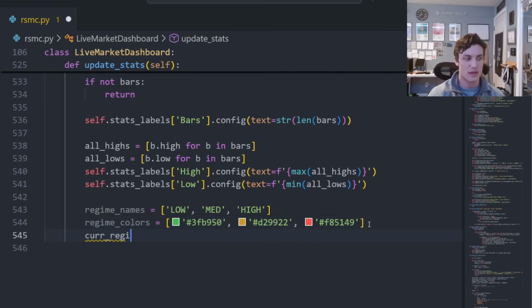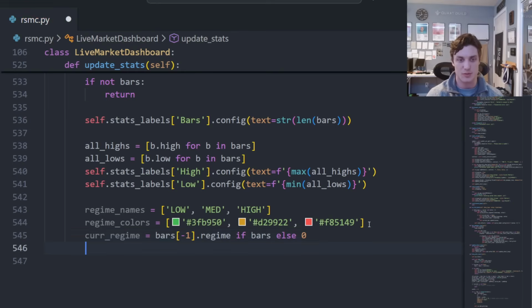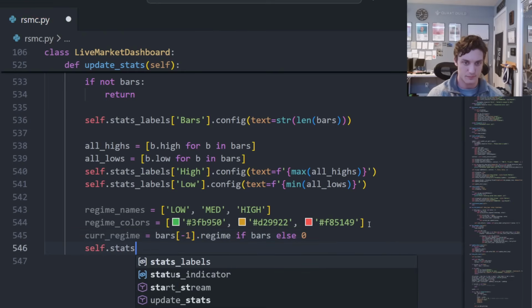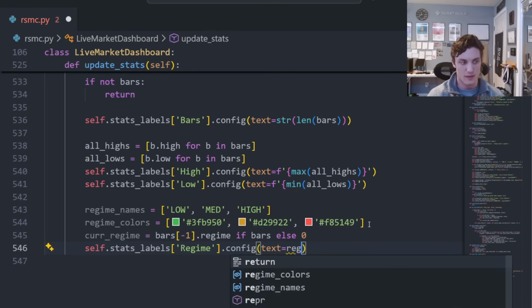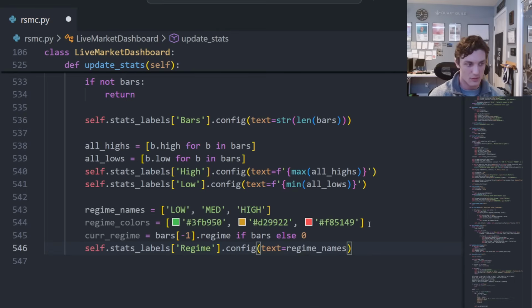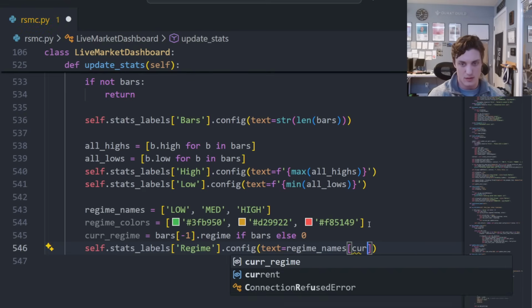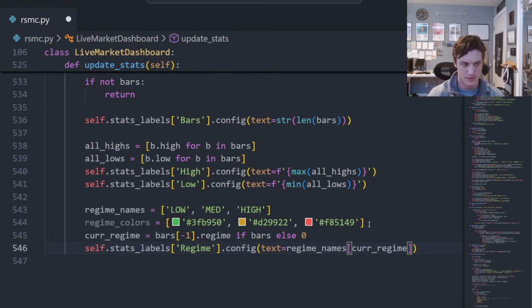The current regime we can just get from the current bar, if bars is non-empty, otherwise we'll just make it 0. Then we can update the regime label by configuring it. The text will equal the regime names given the current regime.